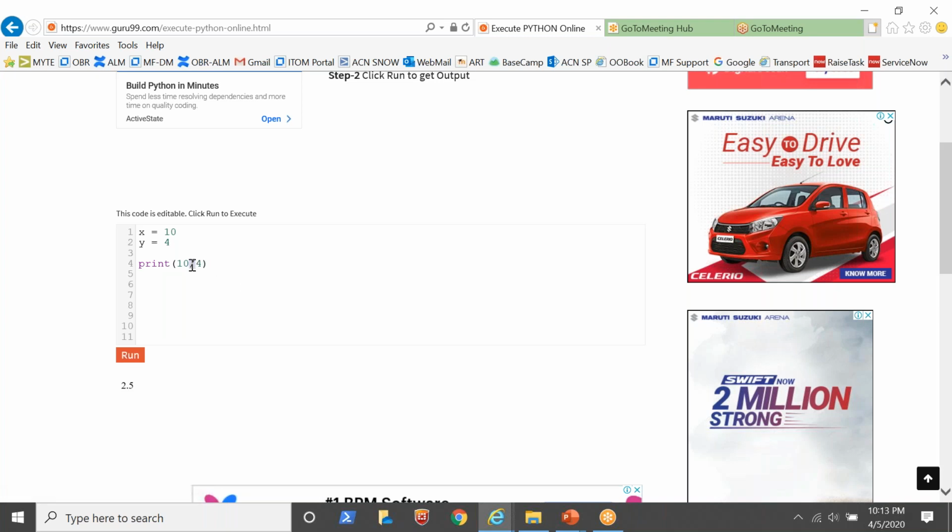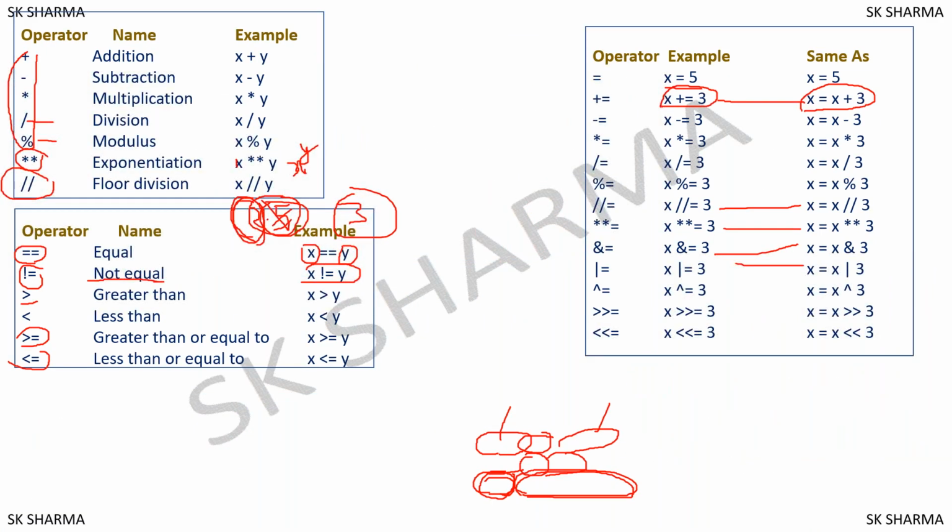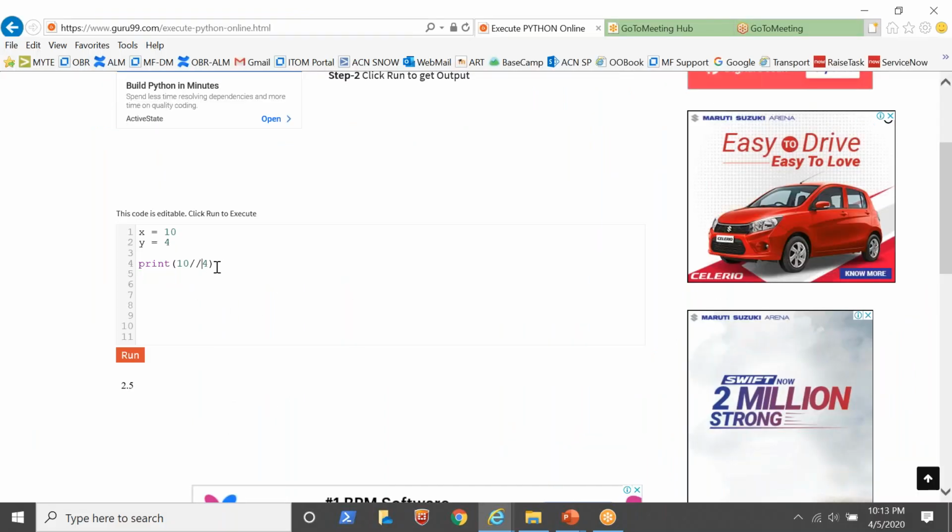Pretty simple, so this is a division operator. Now if I write it this way, this is my floor division operator. If you remember, it gives me the lower value, which is 2. So this is how it works.